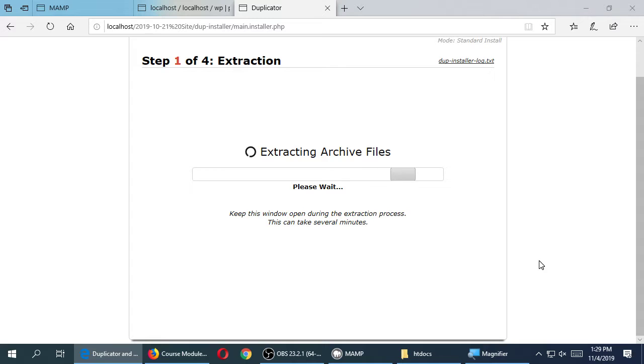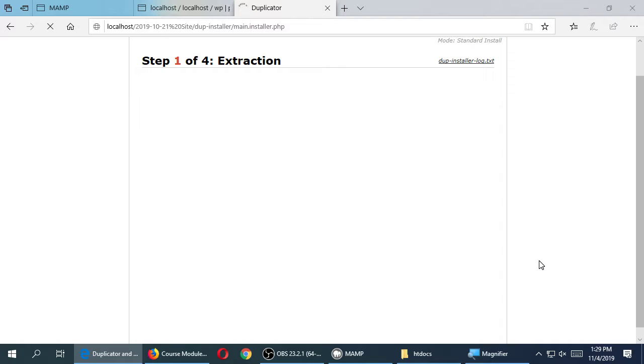All right, so here's where the installer.php file is extracting the zip file for you. So you don't have to unzip your own zip file, because the installer.php will do it for you. Does it need to be unzipped? What if you already have it unzipped? Does it matter? There is a separate option somewhere that says use an unzipped site. It expects there to be a zip site, but if you've unzipped it, there's an extra option somewhere there to say use an unzipped site.